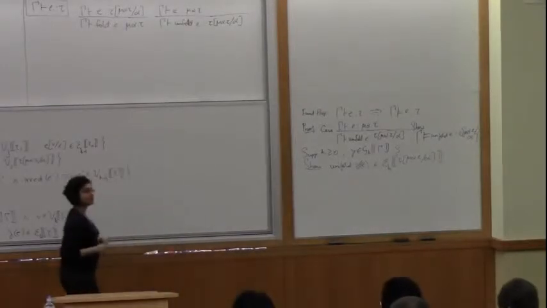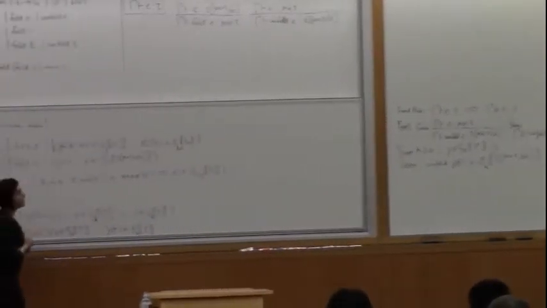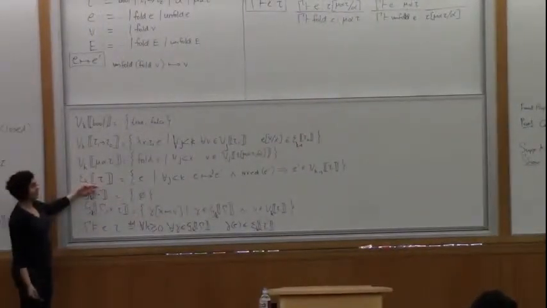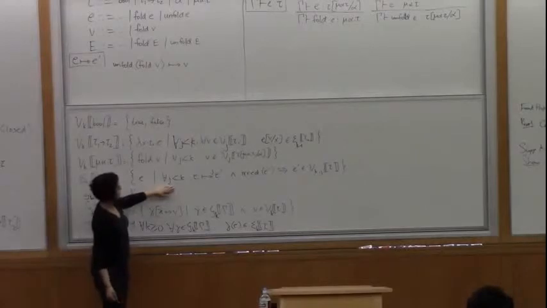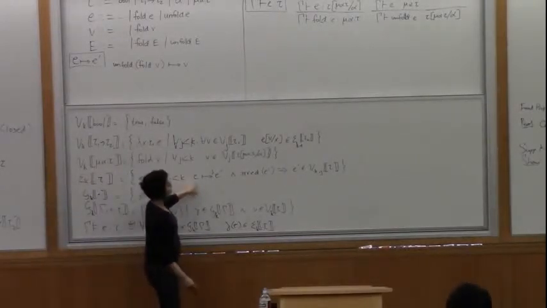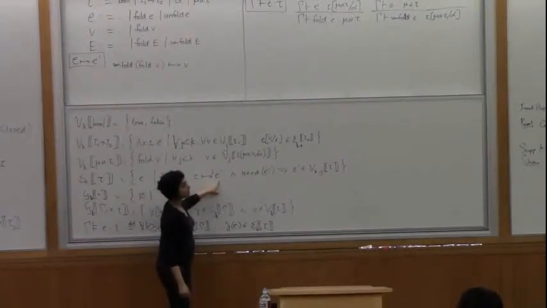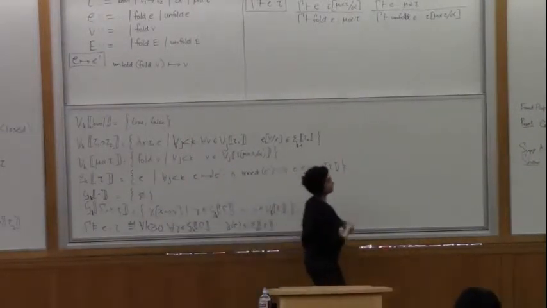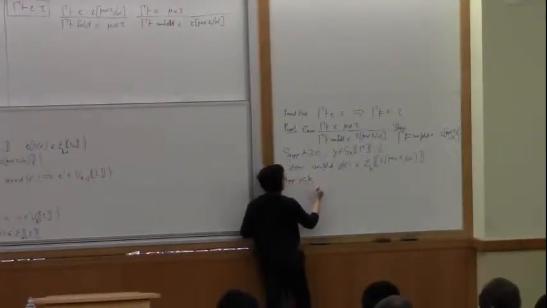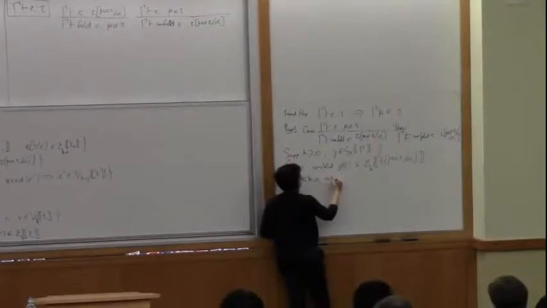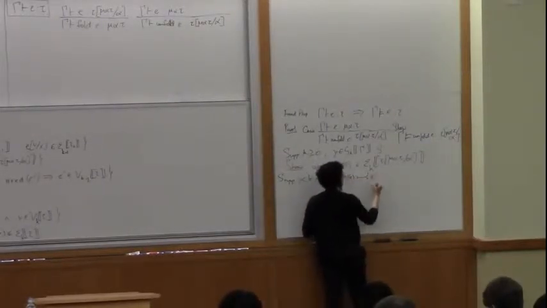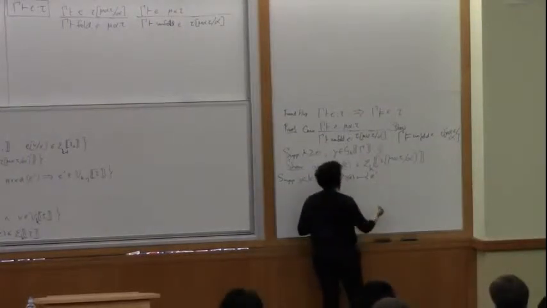Okay, so that's what we have to show. If we have to show that something behaves like an expression, that it belongs to this E relation, we get to say, suppose that our unfold term steps to something irreducible in j less than k steps. So suppose that j is less than k, and that unfold gamma E in j steps gets to some E prime, which is irreducible.